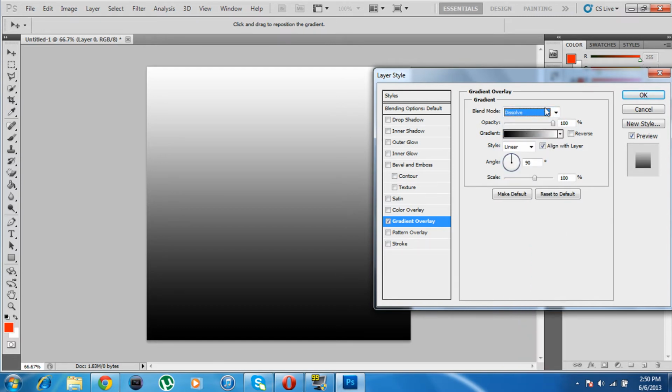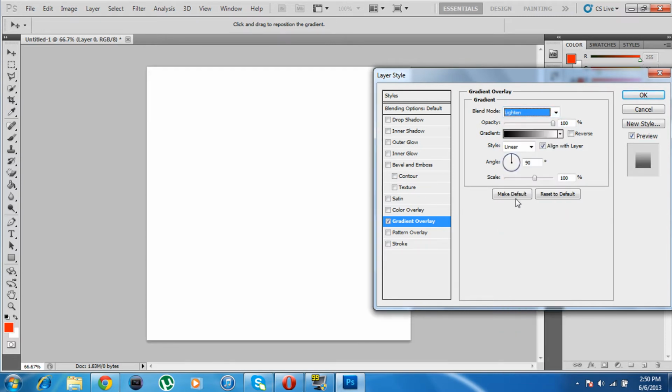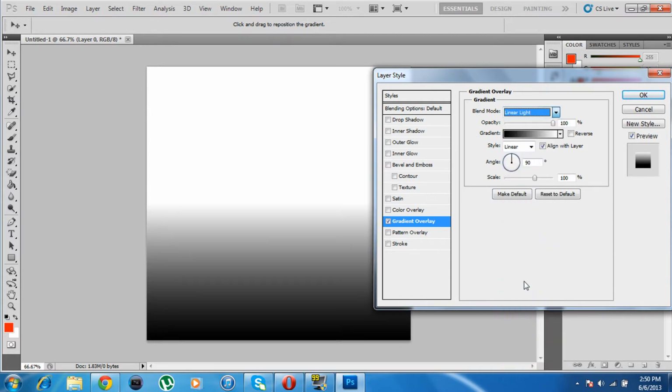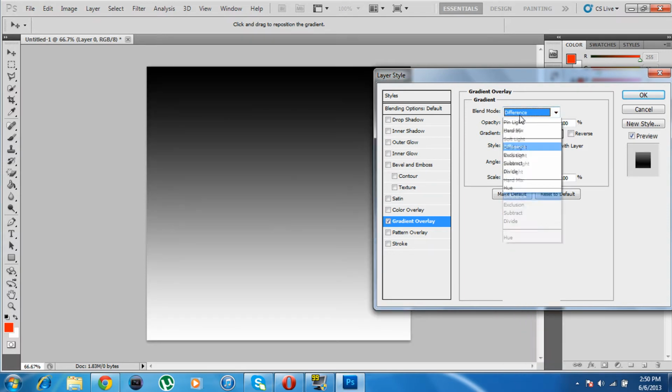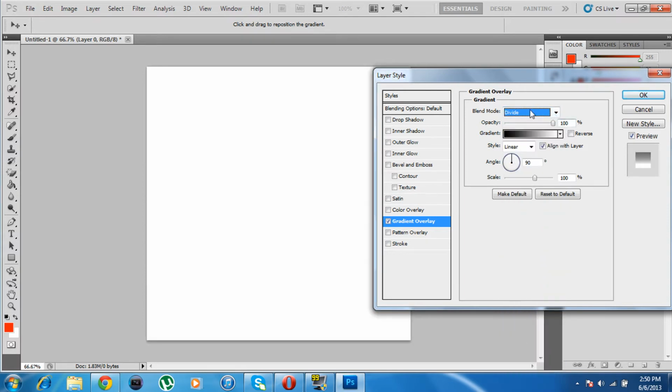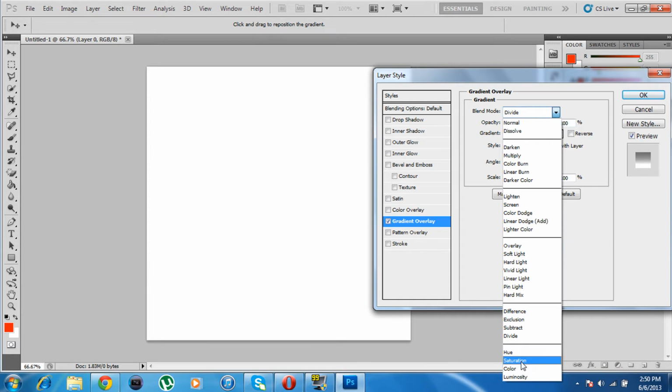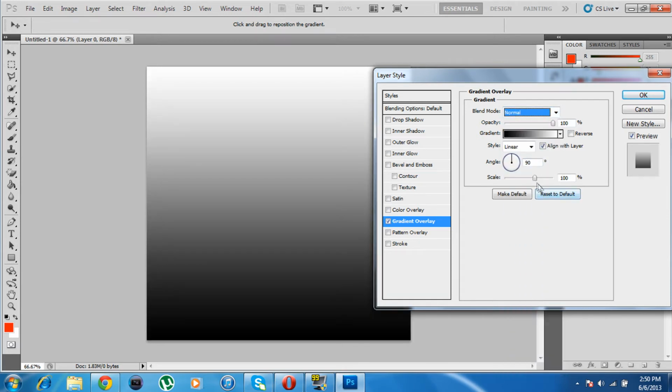And you can choose different types of ways of how the color should be spread around. So it should look different. If you want, just go ahead and choose what you want, because that's not going to make a lot of difference. I'm just going to go for normal because that's pretty cool.